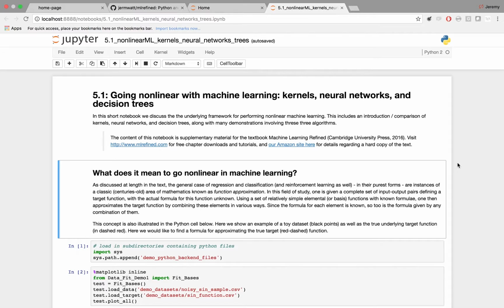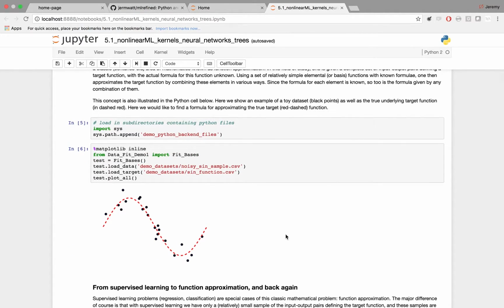Now, this is a very long notebook with lots of text-based description in it. So when I walk through, I'm just going to give you the high-level overview of what each of the demos do. But if you want to learn more precisely about what's going on, please do look at the notebook and read the text, as well as play around with the interactive demos. Let's get started.